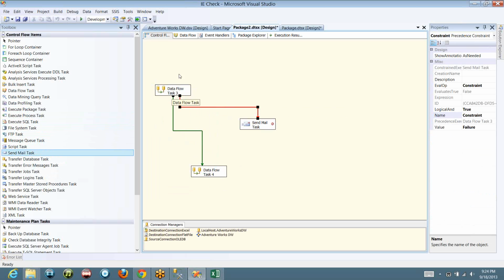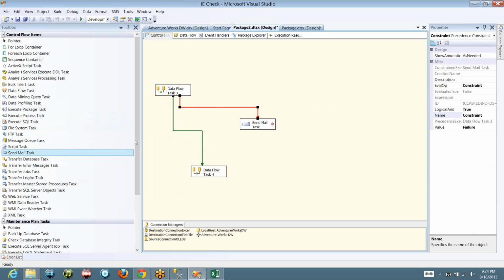So if it successfully finishes the first task, it will go to the data flow task, and if it fails, then it will go to the send mail task. Understood, right? That is how to set the condition for where it has to go.